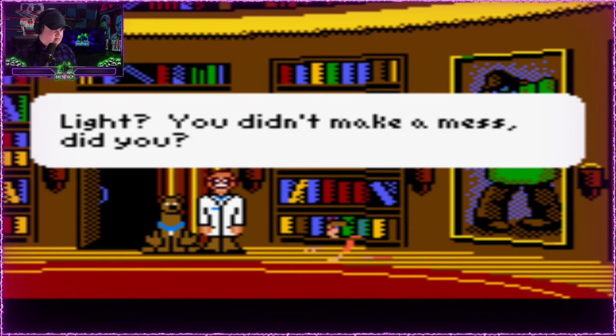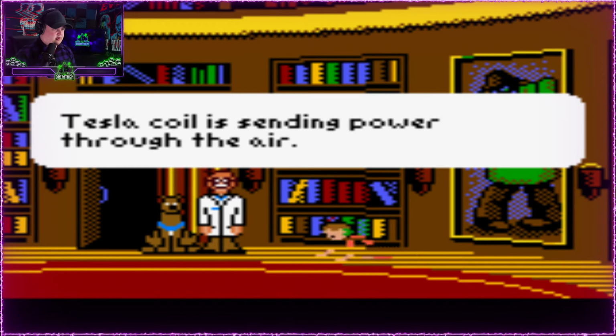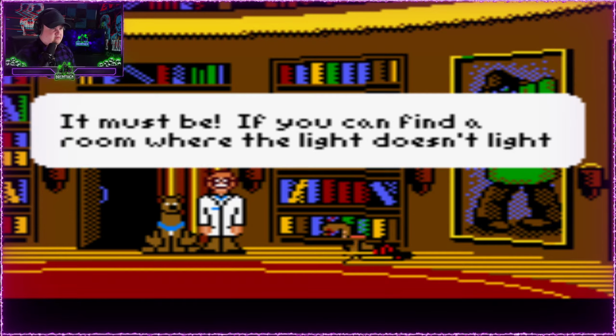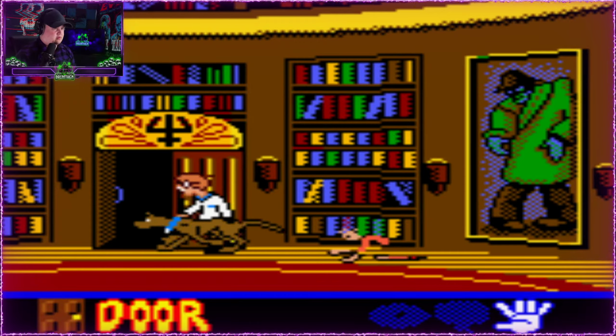Light, you didn't make a mess, did you? No, why does it still light up when it's not plugged into anything? Jinkies, the Tesla coil in the backyard must be powering it. Tesla coil is sending power through the air. Could that be what's powering the robot guards in the lab? It must be. If you could find a room where the light doesn't light up and get the guard to chase you there, they will become powerless. Scooby, we better go find that room.